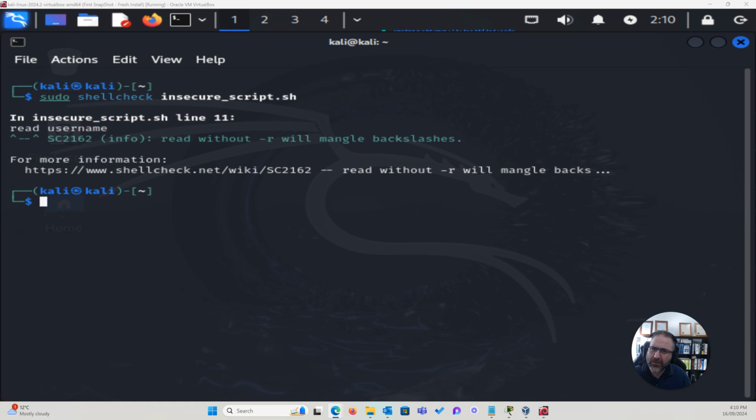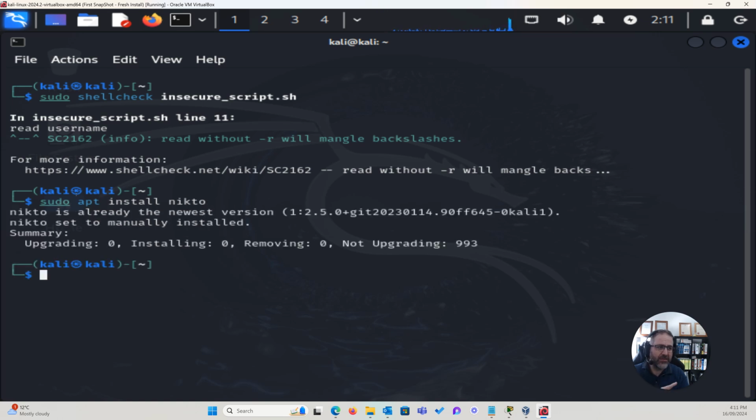Let's have a look at this. It might be a little bit confusing to look at, but hopefully you will be able to see something interesting here. So this is lab 4, which is DAST, which stands for Dynamic Application Security Testing. What we need is to download a tool called Nikto. So we've got sudo apt install nikto. Now, you might already have this on Kali Linux. It should be there, by the way.